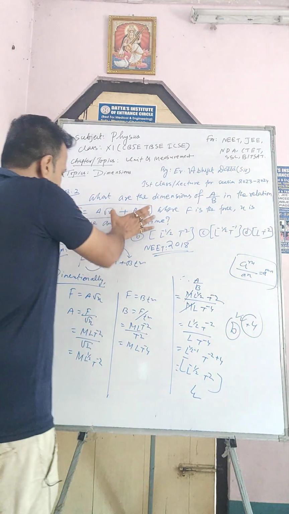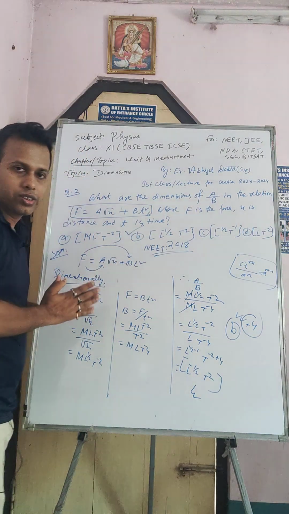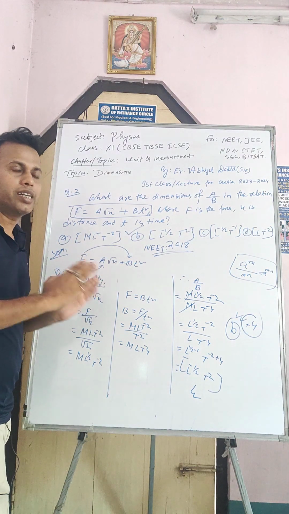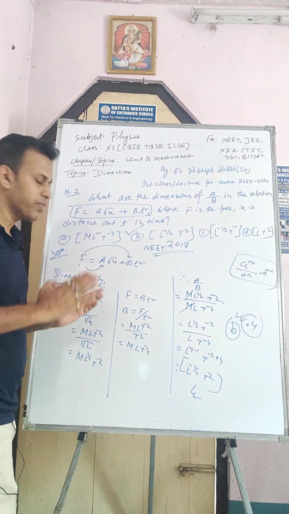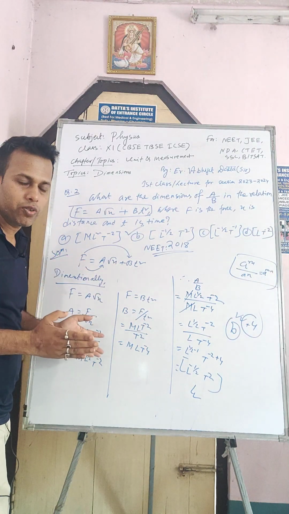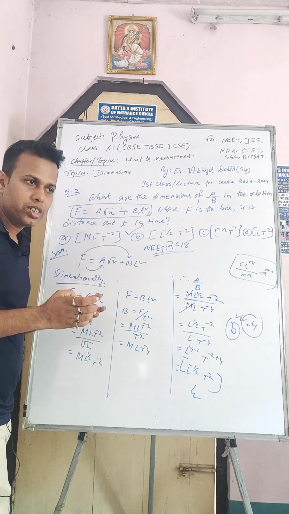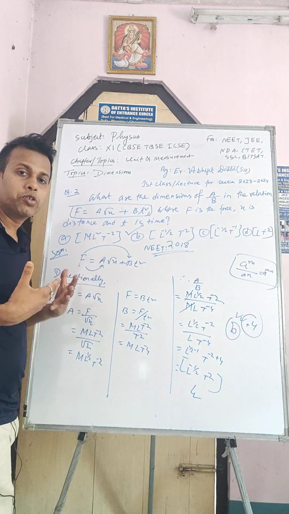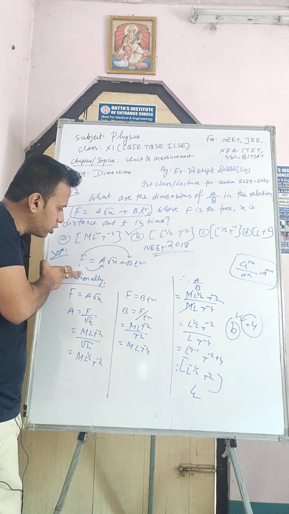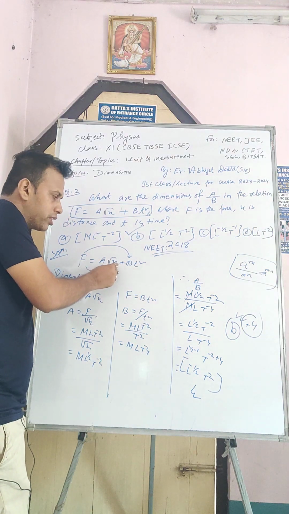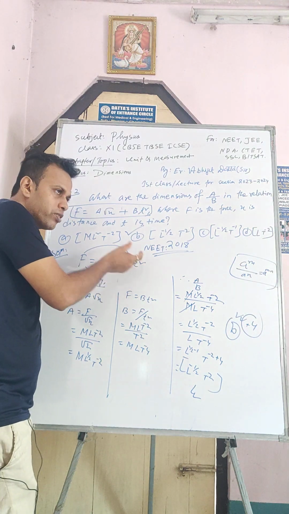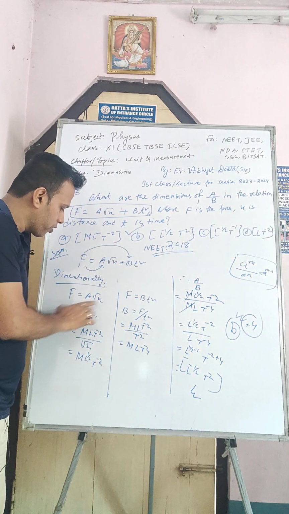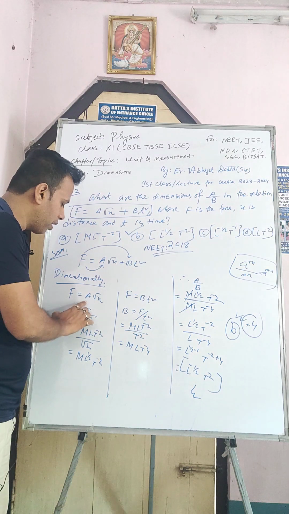For that I take this equation and write the formulas here. If anything is equal, dimensionally they are always equal. If there is addition or subtraction in physical terms, then they are dimensionally equal, and unit-wise also. So dimensionally, this part will be force and this part will be force. So F equals A root over x, and A equals F by root over x.